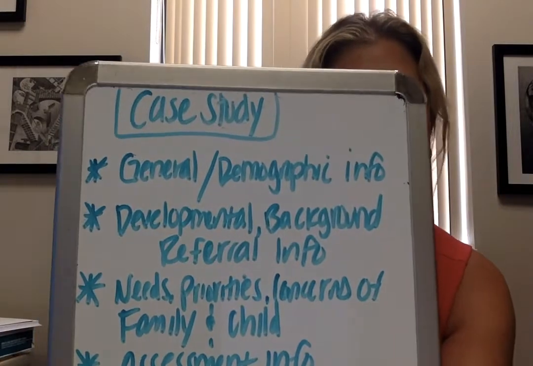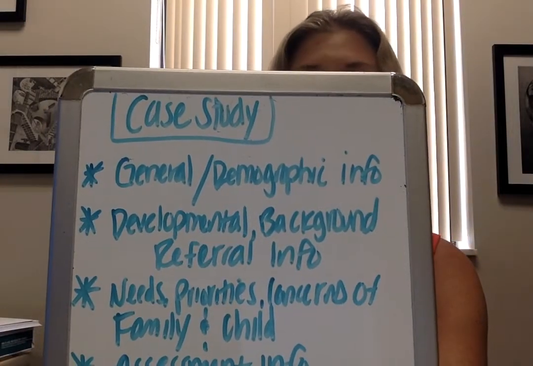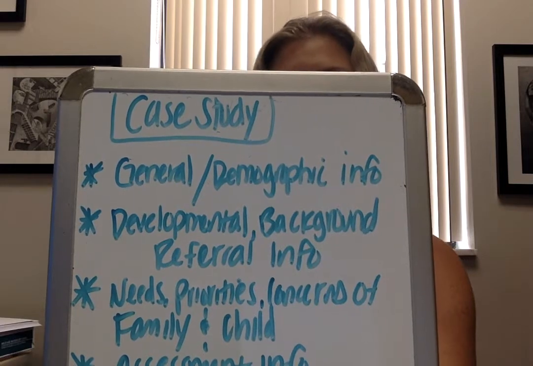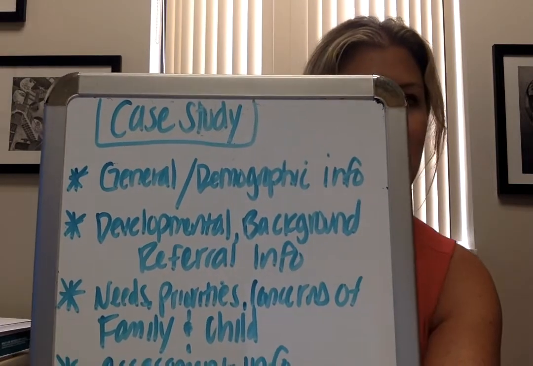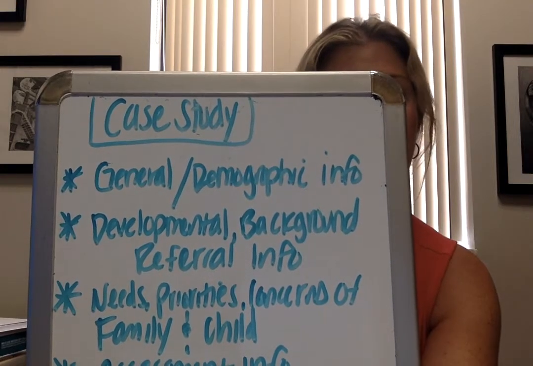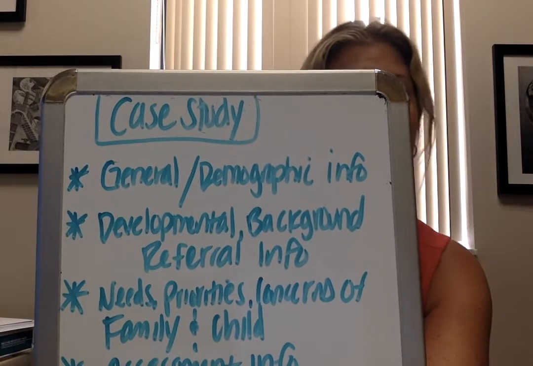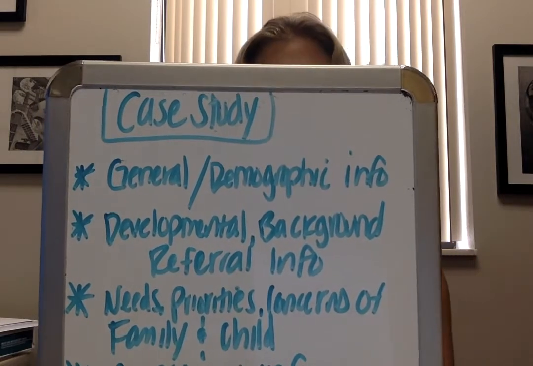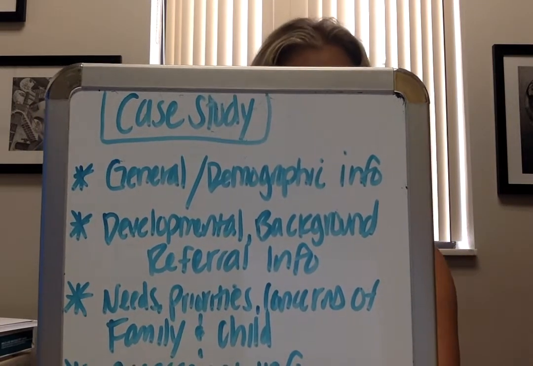So general information, anything that you think should be discussed. This is going to probably come from the first written portion of the case study, in which you're going to talk about the child's age, so Matt's age, date of birth, his placement, his diagnosis, discuss the family, discuss any background information that you think is relevant for the family. You don't need to go on pages and pages about this, but please do discuss it thoroughly and fully, and make sure that you include information that you think is relevant for us to know for this intervention plan.